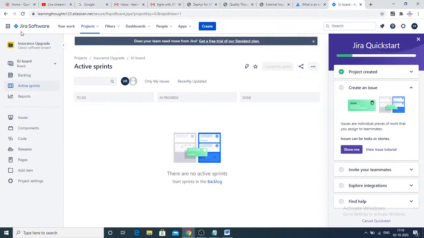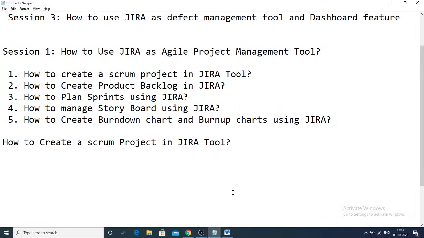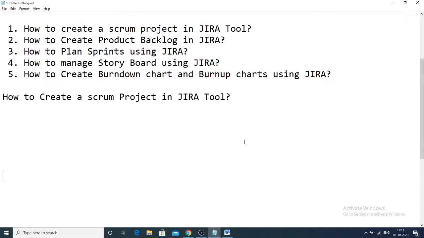So here you see this is the main menu of Jira. If you understand how the Jira user interface is built, it is easy to navigate and easy to understand. Now you can comfortably use the Jira tool. So the main menu options in Jira are the major tabs.